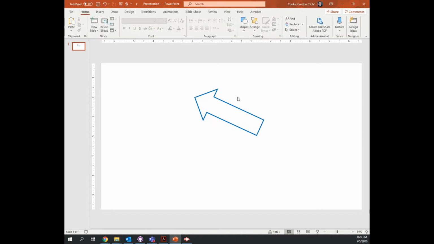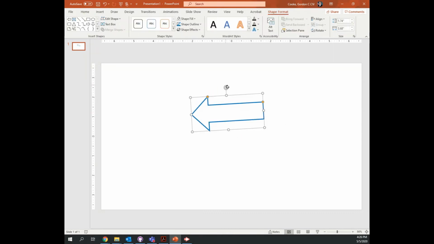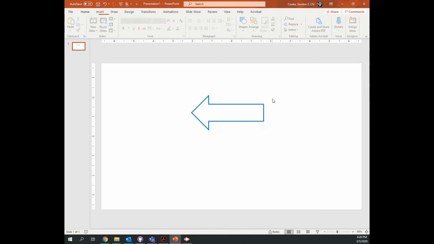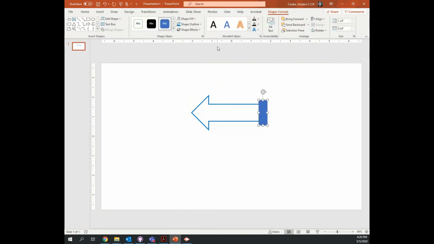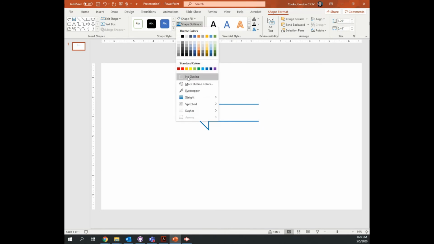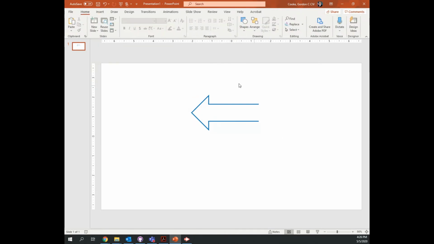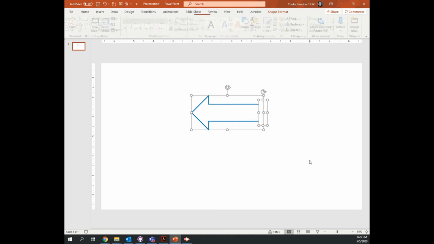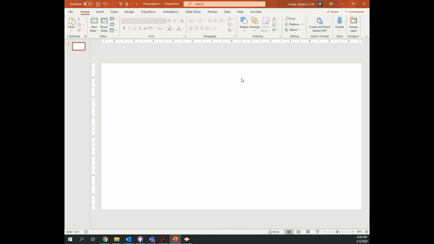It's acceptable. It works. Now we're not supposed to have this back end on here. So what can we do about that? We can go ahead and grab another little square, put that in, and just fill that in as white to cover it up and give it no outline. And now it looks like how it's supposed to look. Now, if we've got some kind of map or whatever, then that might be a problem because that white block is gonna show for us, all right? But it's one method to do it.